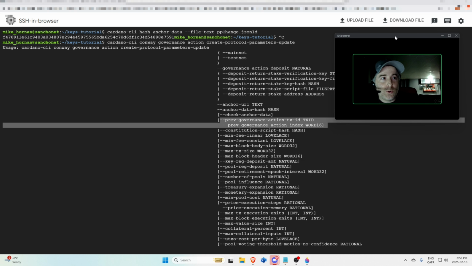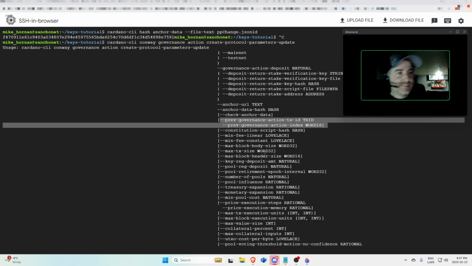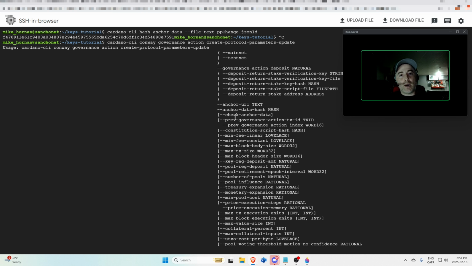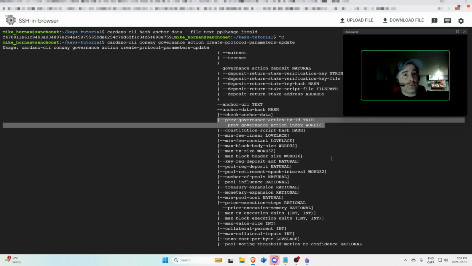I know some of you know it, so might as well talk right now. Well, I just want to ask a question here. This one's in a bracket. This isn't a bracket, so this is technically an option, right? The reason why they made this optional, you're absolutely correct. It's in square brackets. The reason why they made it optional is because you can't require it if there's no previous governance action ID.